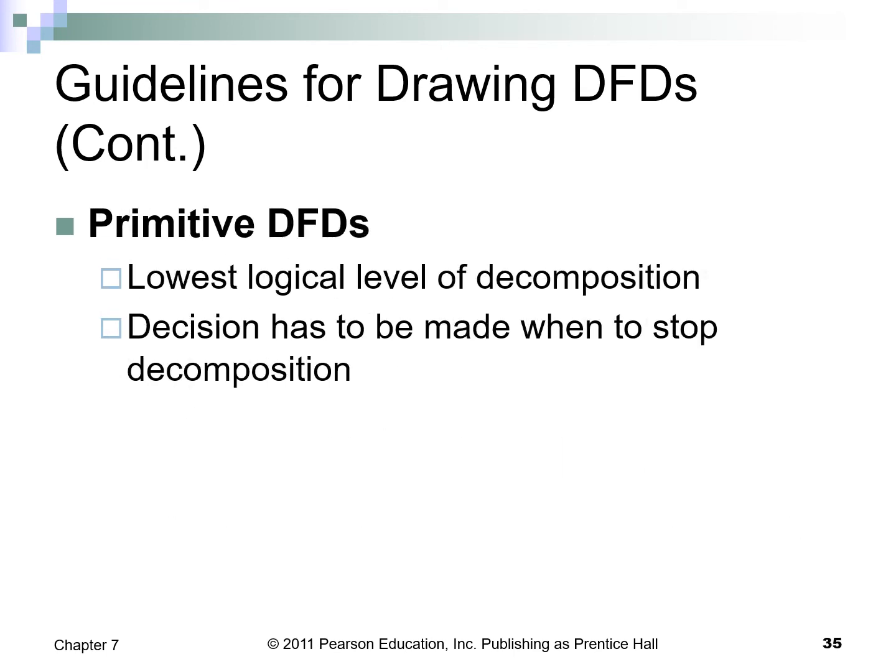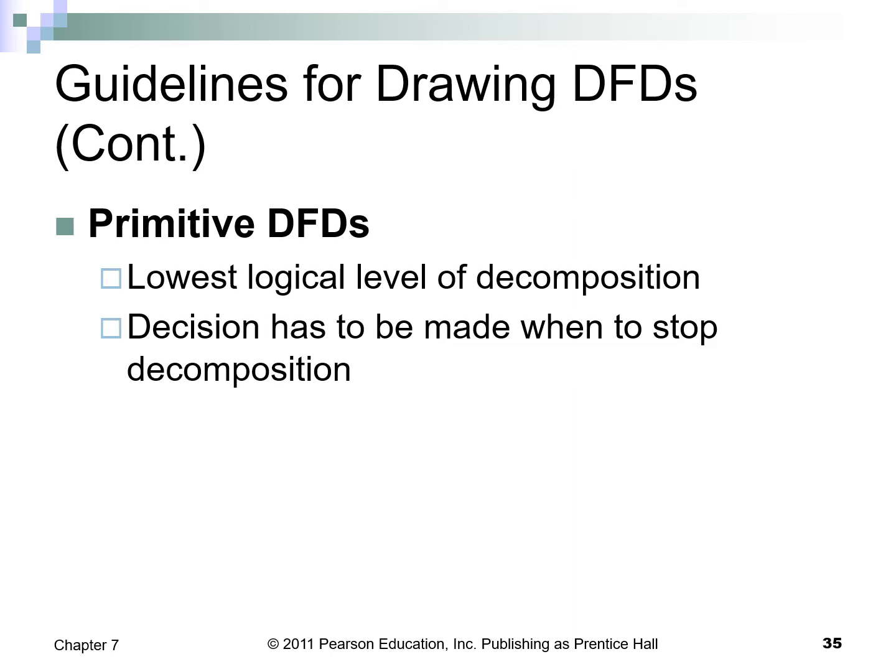Okay. Primitive DFDs. As we said previously, we will decompose, we will add more details to our DFD. So we will start with context diagram, then we will have level 0 diagram, level 1 diagram, level 2 diagram. But how do we decide to stop having more levels of DFD? The lowest level that we can reach on the data flow diagram is called primitive DFDs. This is the lowest level. This is the maximum detail that you can get whenever you develop your DFDs.